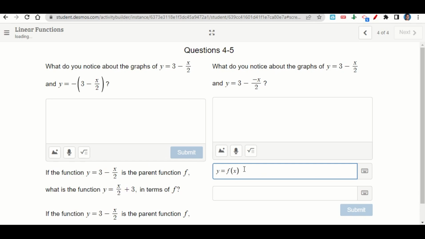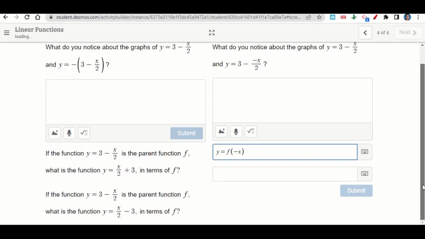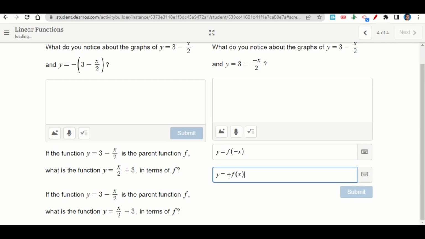This part to be negative. So it would be -x. We just change that to be a negative, and that changes the entire thing. Then for this one, we make the entire thing change. So this would be y equals -f of x.